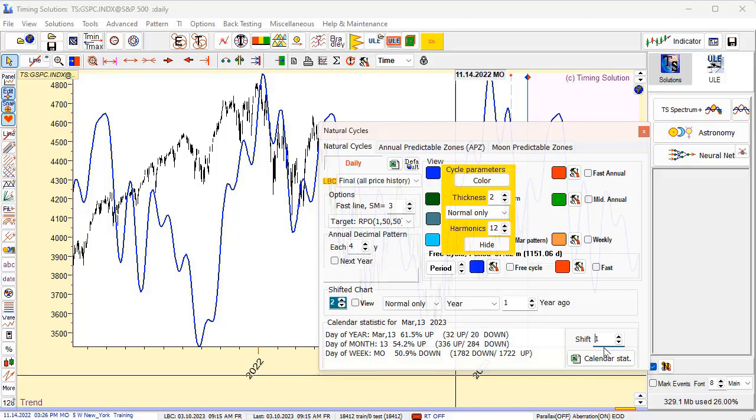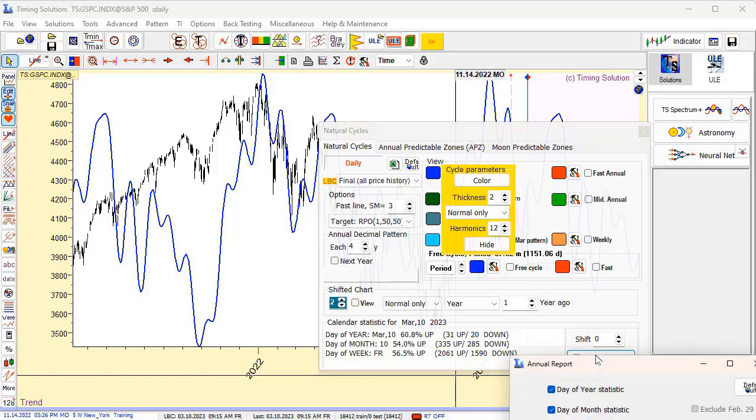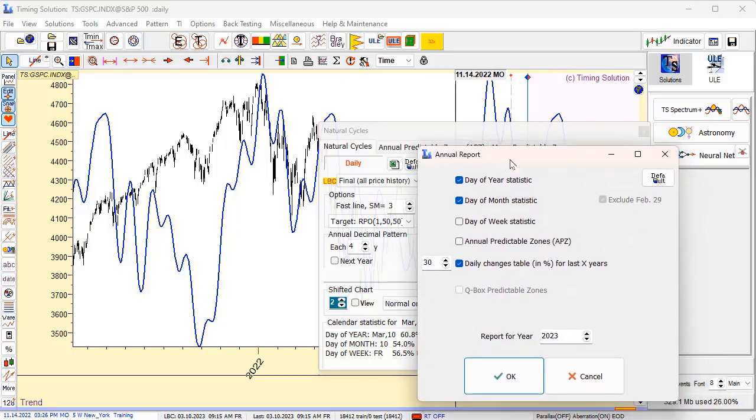Now I will show you the next feature, the calendar statistic. By clicking this button, you will get an Excel spreadsheet with all calendar statistics. But Microsoft Office should be installed on your computer, otherwise the program simply cannot generate the Excel file. So I click this button, and now what do we want to display?